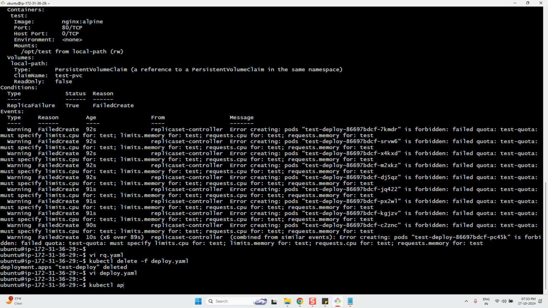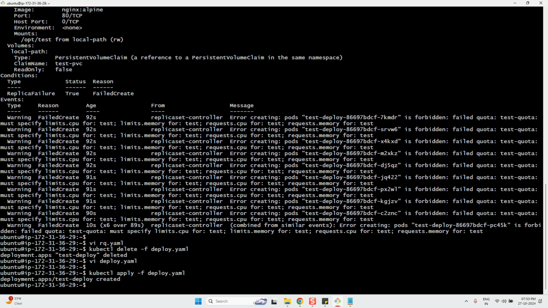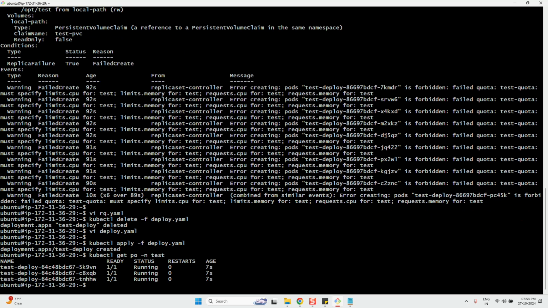kubectl apply -f. Deploy created. See, sorry, we need to check the pods. See, that's the error. It's telling us, hey, for your test namespace, we have set the resource quota limitation, correct?